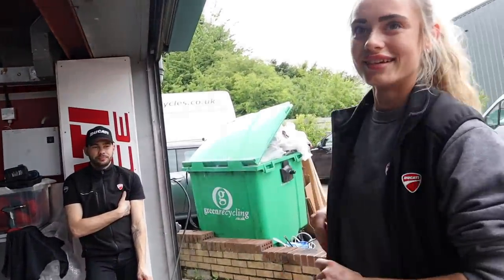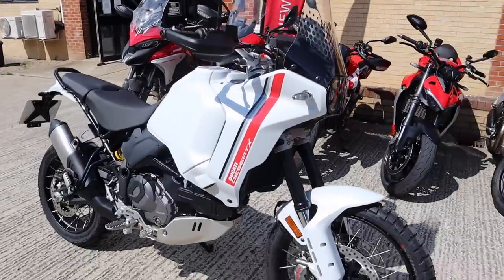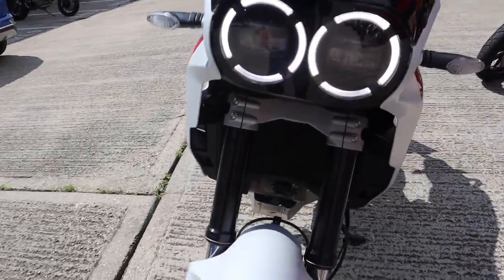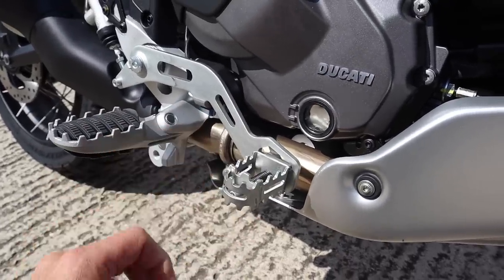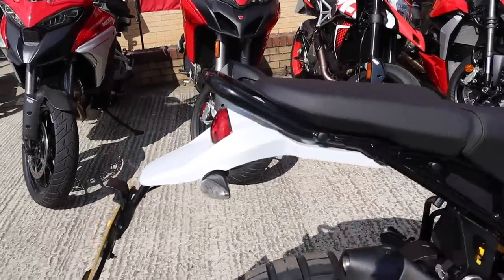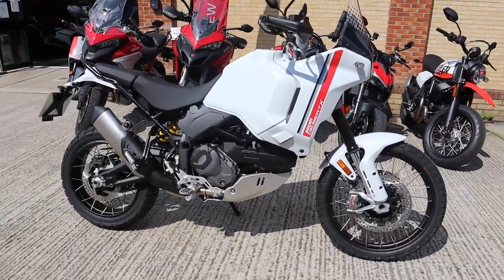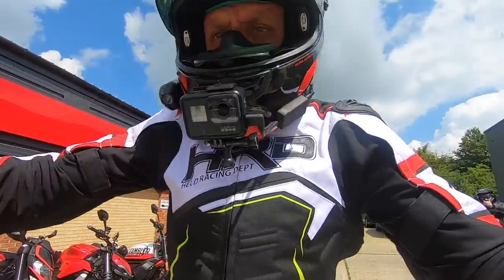So here it is — the Desert X, finally built. It's the next day, weather is still a bit cloudy but quite nice. Let's have a look at it all built now — Liam put it together, Paul had a day off but he's back. I do like these lights — they look the nuts. It's got a 21-inch front wheel and 18-inch rear wheel. It has a cool little function from the enduro world — you can raise the height of the rear brake pedal. It's got a lighter version of the Multistrada V2 engine. Looks cool and retro — I like the steering damper on there, the clocks are pretty cool too.